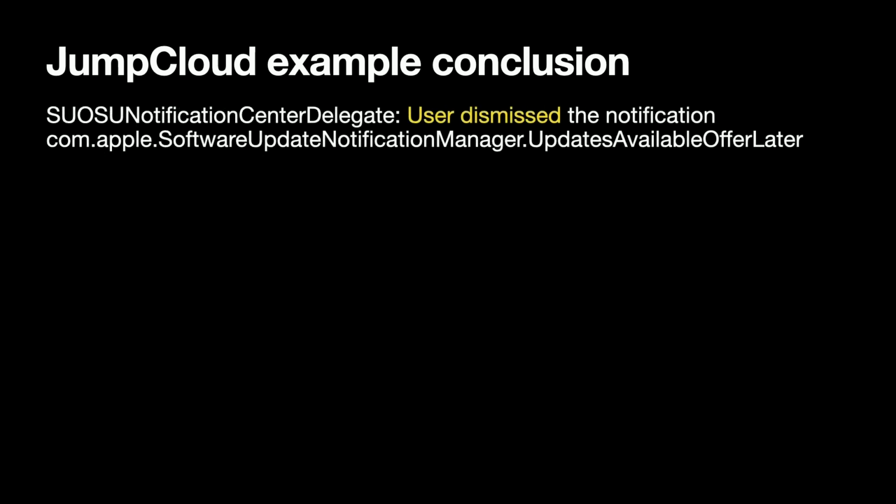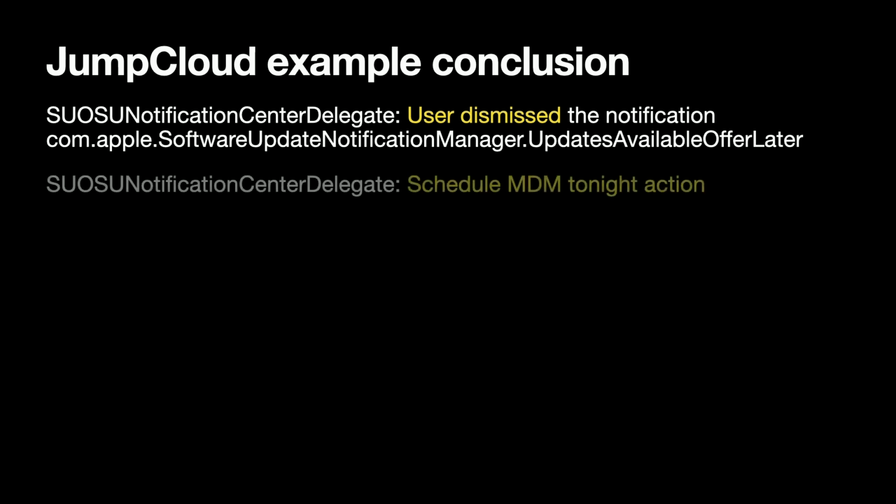This was interesting because Tom helped me with this, and he swears up and down that he clicked try tonight, but the logs say that he dismissed the notification. So can the logs lie to you? Maybe. Who knows? But further down in the logs, Tom was vindicated because it says schedule MDM tonight action. So at some point in the system, it figured out that it was supposed to do it tonight. And then it went ahead and did the restart, I assume. Actually, I don't know if it ever finished. Do you know? It did?